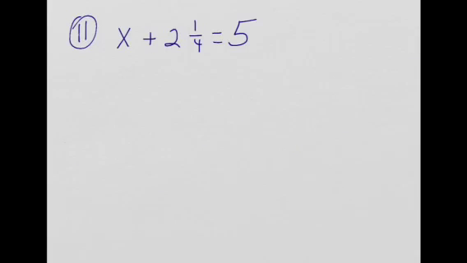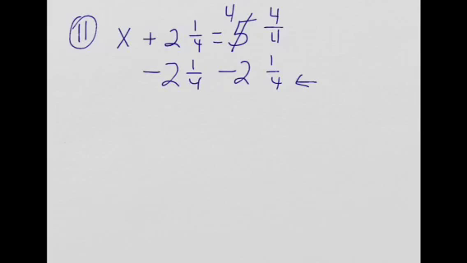All right, we're going to solve for x. So is the x on the left? It is. Is it by itself? It's not. So we're going to zero pair. And here we're going to do some regrouping. So we're going to cross out the 5, make it a 4. And then it's going to be 4 over 4 because our denominator was 4 here. We want to keep our denominator 4 here so we can subtract. 4 minus 1 is 3 fourths, and 4 minus 2 is 2. So x is equal to 2 3/4.